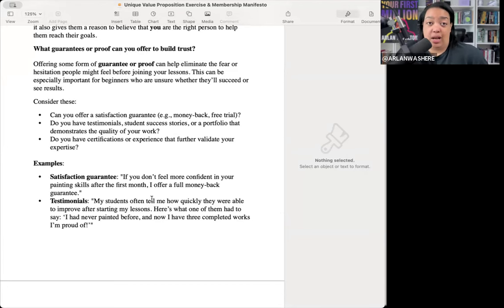And if you do a good job inside the membership, then that shouldn't be a big problem. You might have a few people who refund, but not most. Some people say you have to get to a certain point and do a certain level of things, and this is the list. It ranges. But can you do that? You don't have to, but it does add to the conversion of people who buy in because they feel like, oh okay, I don't feel foolish. I feel like there's some safety net here. I'm going to give it a chance.